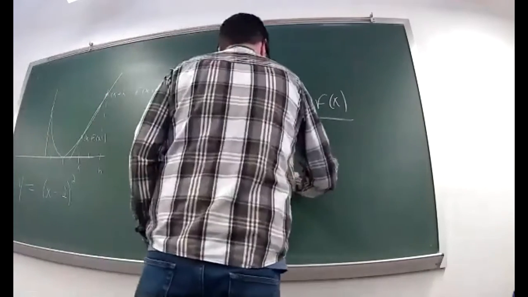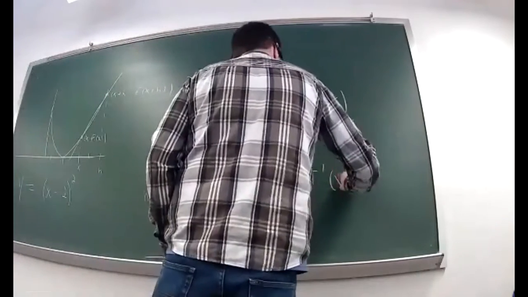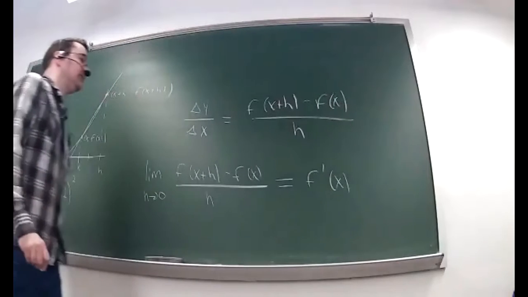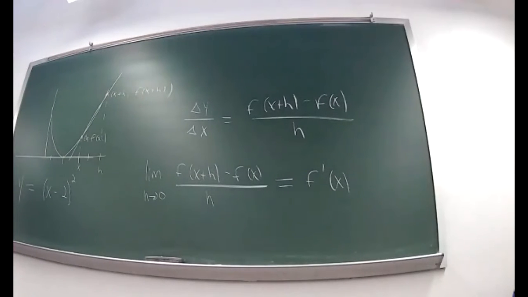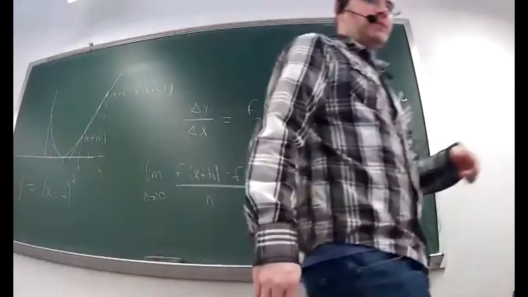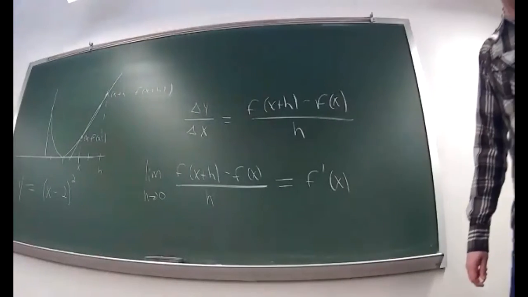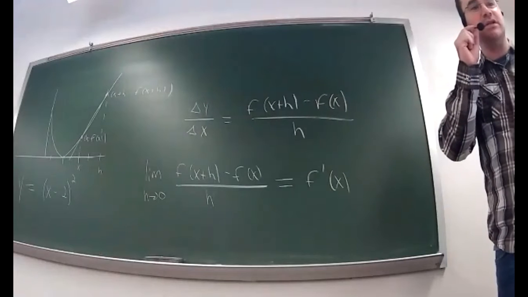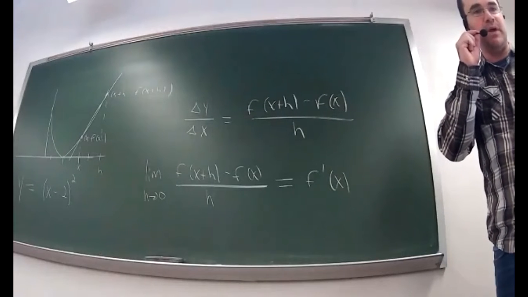And this is notated by just writing f prime of x. It means the derivative of the function f at that point x. It's the instantaneous velocity, if you like. It's the slope of the tangent line to the function at the point x. So before I proceed with some examples, do you have any questions about that definition?